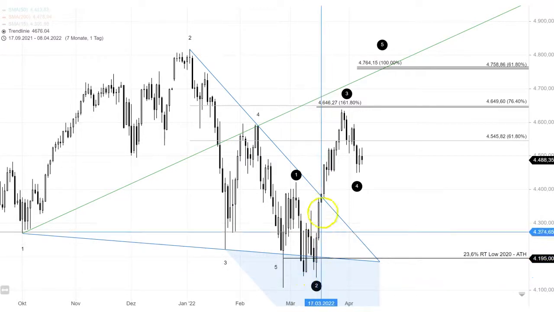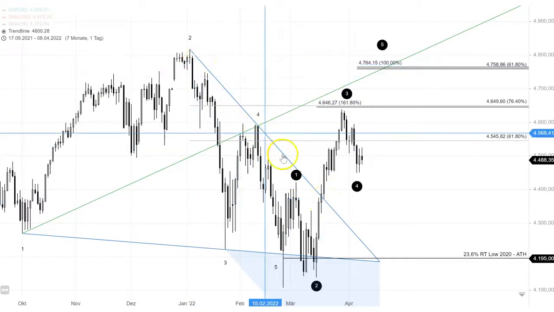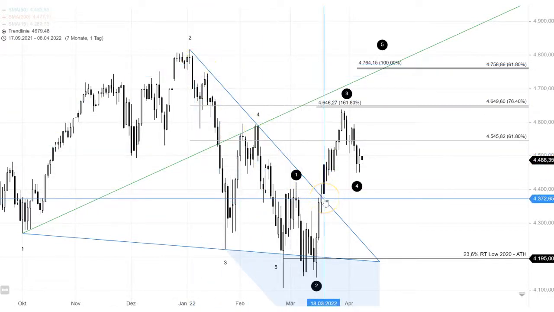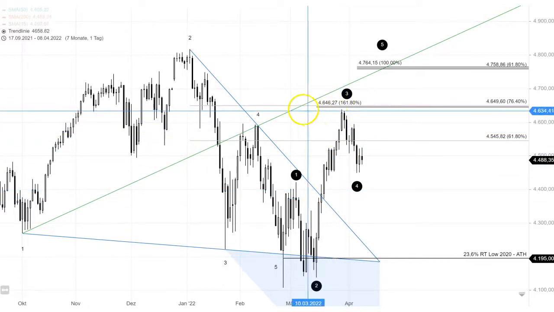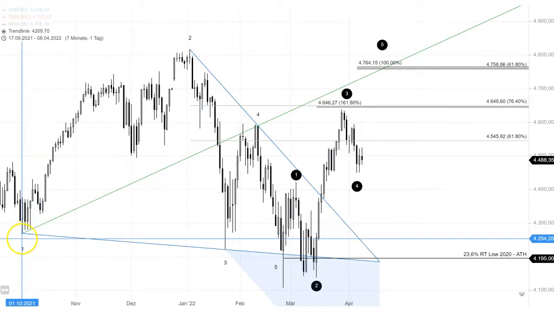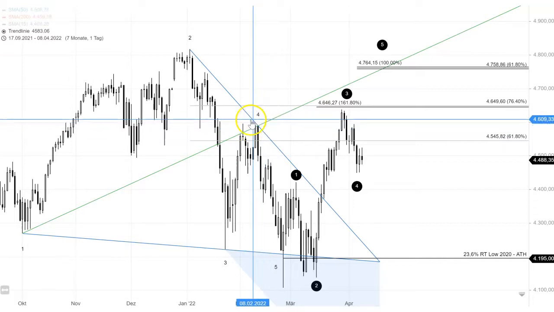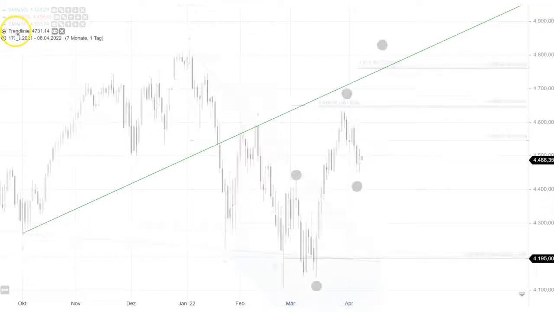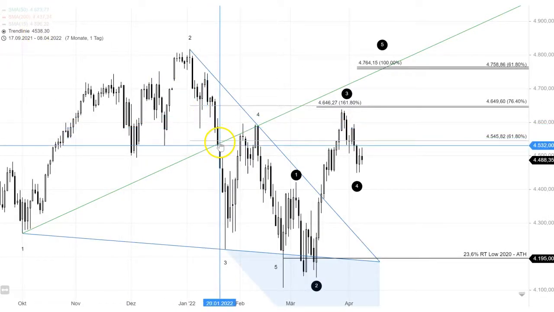And then that thing fired to the upside. It reconfirmed that upper trend line very nicely with that low on the 18th of March, and it went all the way up here. And these things, they have a target line when you connect that starting point with that second touch on that upper trend line, and that runs presently at 4731. So I know that's an ambitious target, but just keep that in mind, that we might run all the way up there.